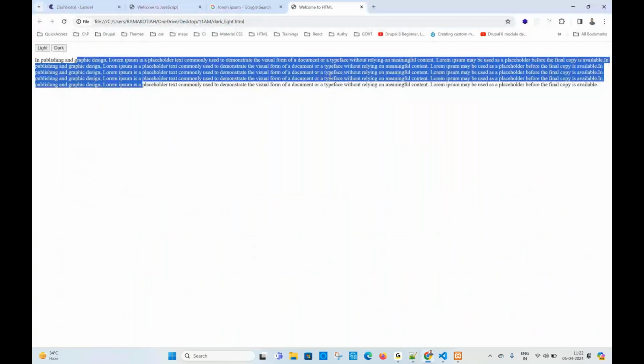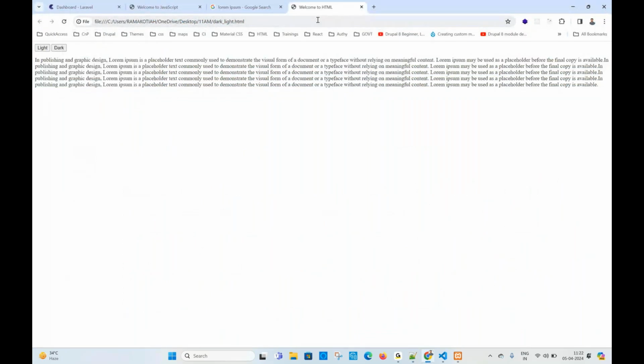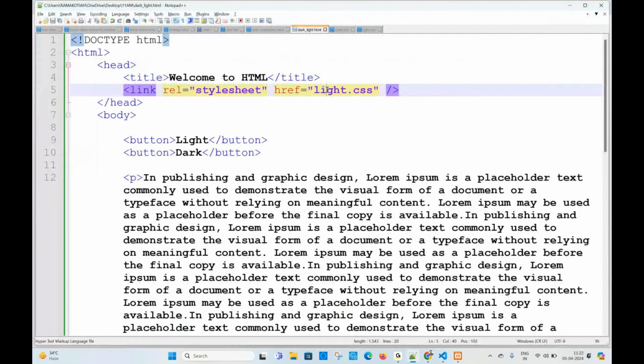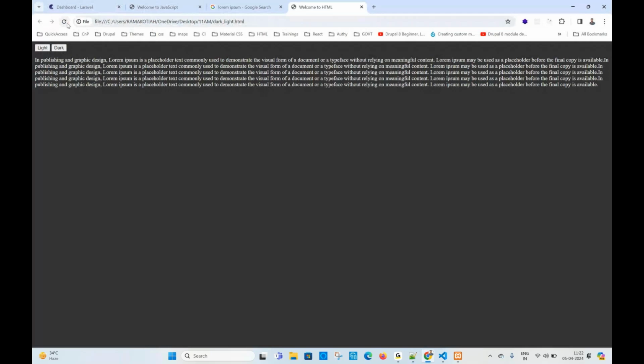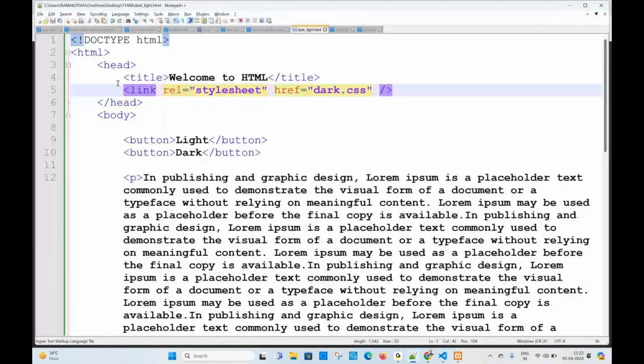Now if we can go and refresh the page now, light CSS. Now you want to load dark first? Yeah, you see, I'm writing dark. Now you see, dark CSS is loaded, color is going to be like this. But I want to click light, I want to click on dark. So then only it has to toggle. Okay, how do I do? But initially, let's make this light only.